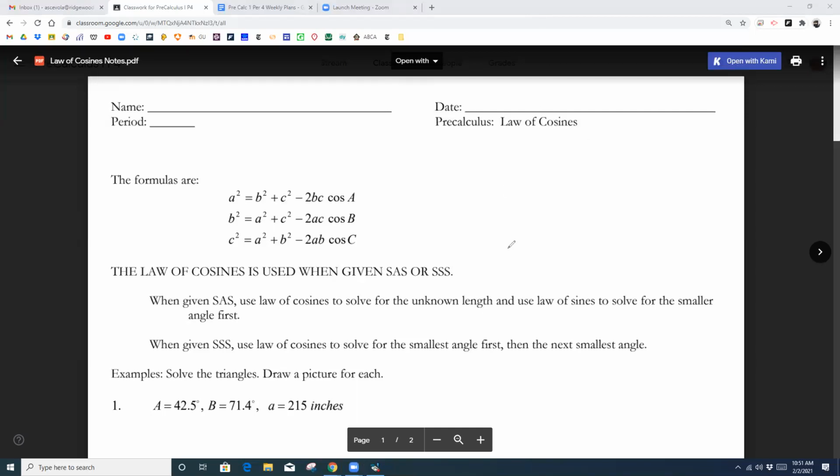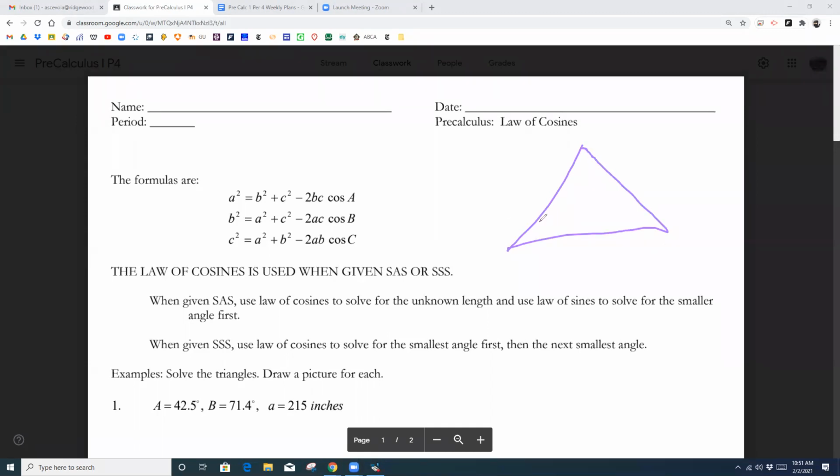Same thing would happen if we did side, angle, side. So let's say you're given that this angle was like 70 degrees, and this was like 10, and this was like 11. All right, no matter if you're trying to find any side or angle, if you use the law of sines, if you tried to set up an equation, you'd have too many variables. Like if you did the sine of 70 over A, then you would set that equal to like the sine of B over 11 or the sine of C over 10. No matter which two of those three you set equal, you would have two variables.